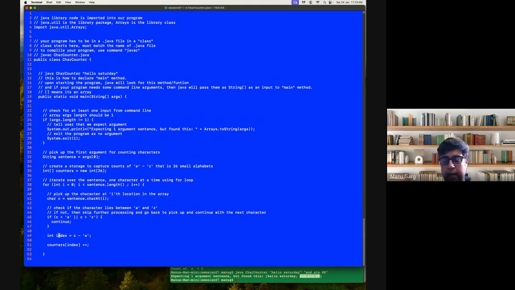Okay. And index is basically the location in the counter array corresponding to this character. See what's happening, and this is basically incrementing the count in the counter array at the location of the character picked up.